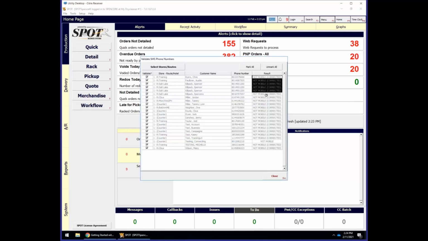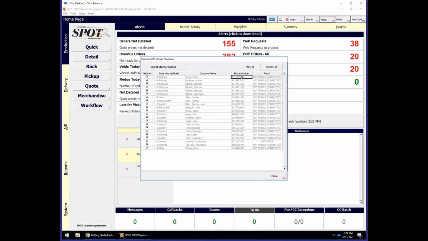confirmed that none of these are mobile phone numbers. Okay. Which that's actually not correct, because that is a mobile phone. So we clearly don't have something set up properly with our Twilio. So it is important that you validate that your Twilio is working properly before you do this.